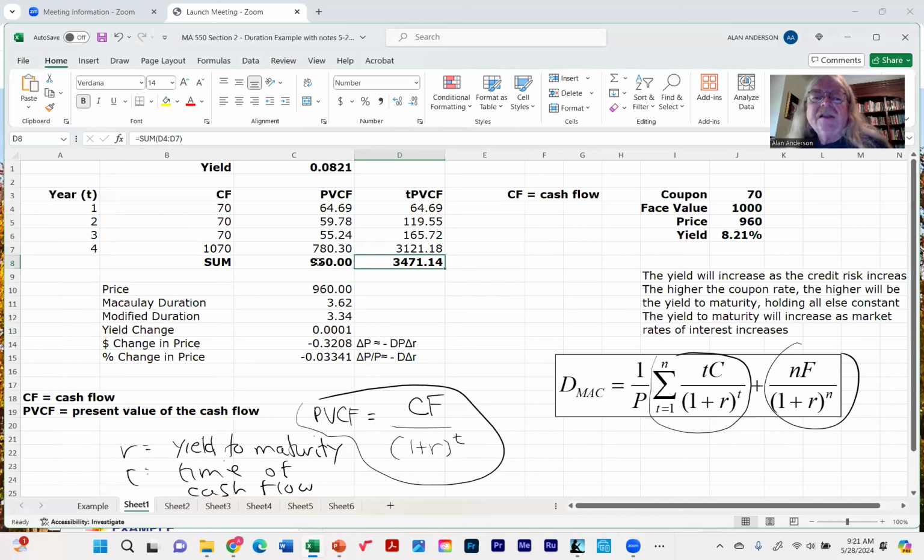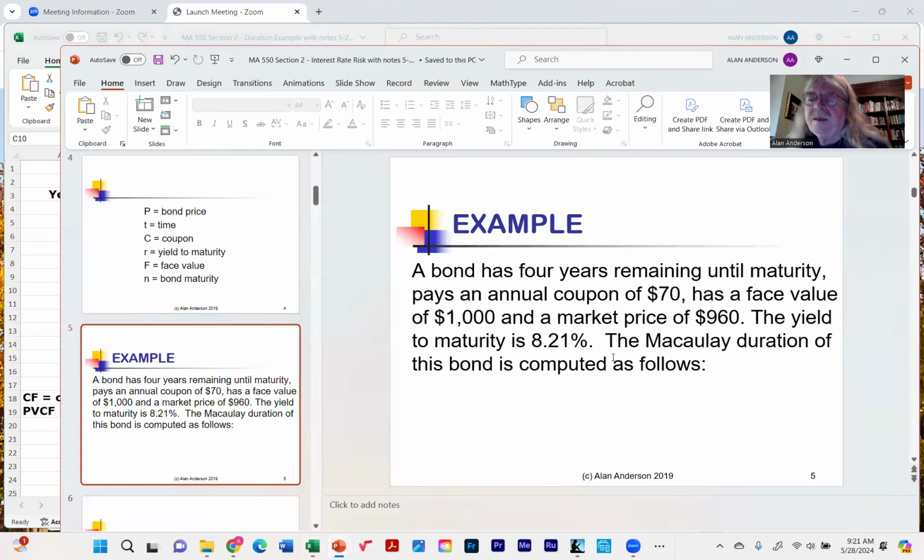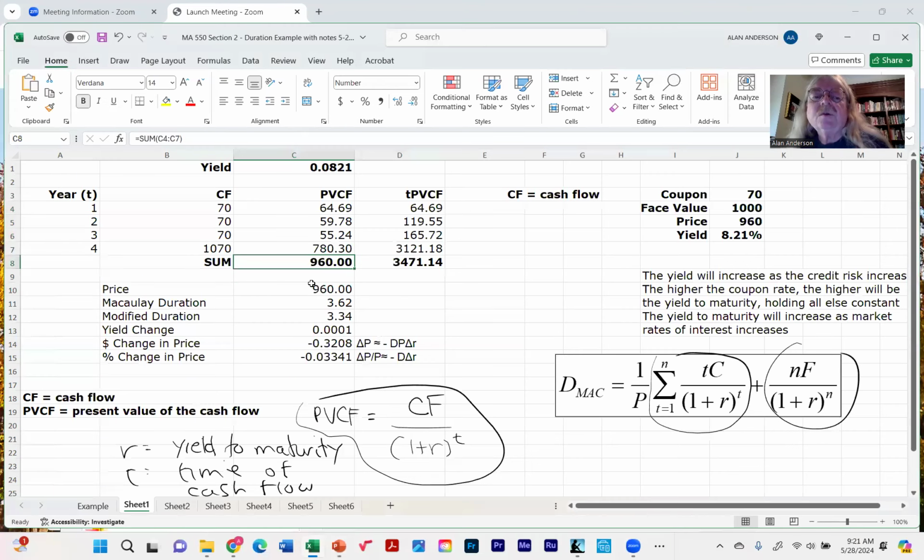this number and this number here, the sum of these present values is the price of the bond. Okay, now we already knew that, but here we've been able to confirm it. In other words, if these two were different, then that means we've made a mistake, right? The price of the bond, as we know, is the present value of these cash flows. And so you can see that they do in fact add up to 960. This is, like I said, something you don't see in other types of formulas.